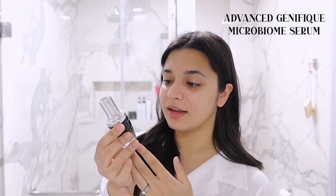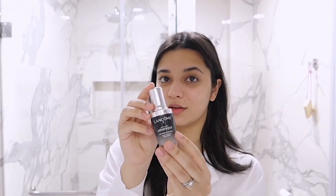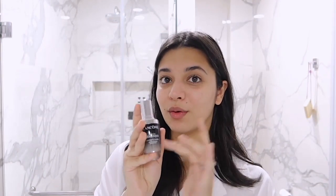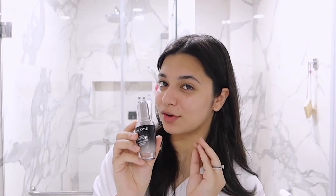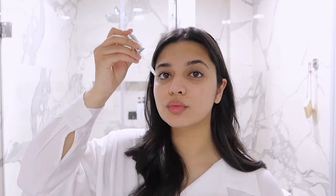Next is the Advanced Génifique microbiome serum. You want a strong skin barrier, and this helps you achieve healthy, youthful skin. It's very simple to use — I love the packaging for this. My friend will always use this and pass extras along to her sisters, so I've been very lucky to be using it for a long time. When you open it, the serum is already loaded — no extra steps needed. This feels so good every time. It gives you an instantly stronger skin barrier even from the first use, healthy younger-looking skin in just seven days, and it improves fine lines, radiance, and skin texture as well.